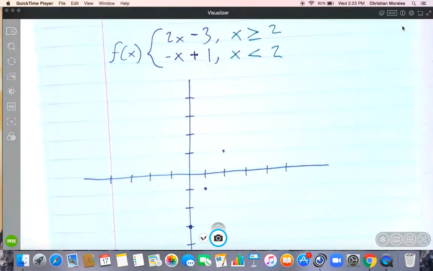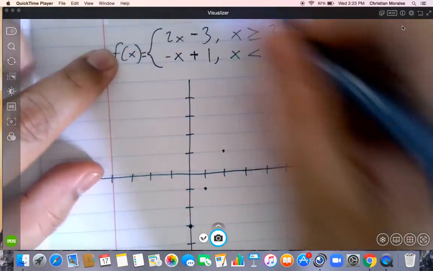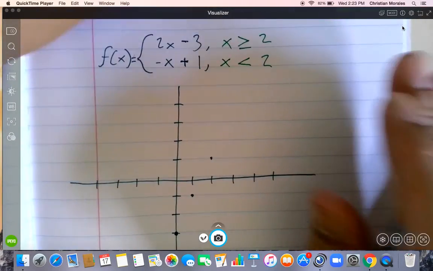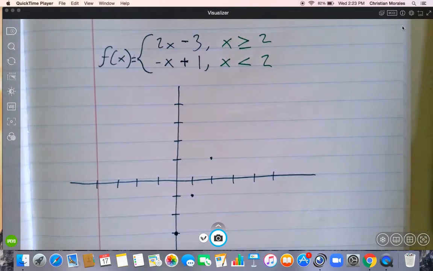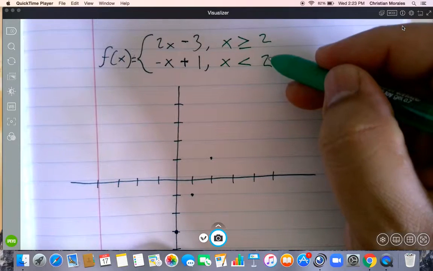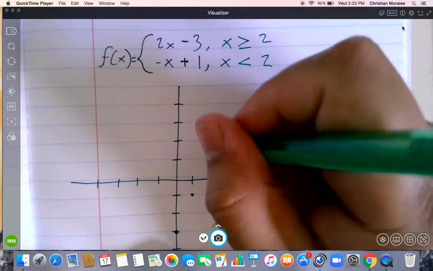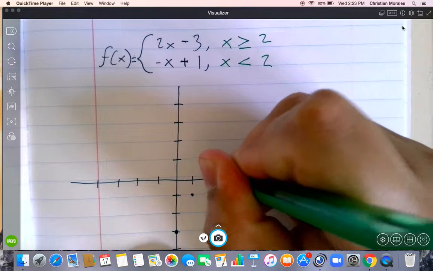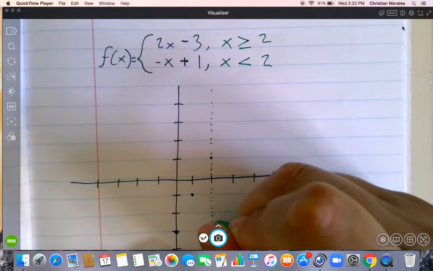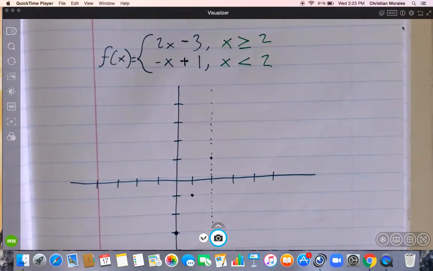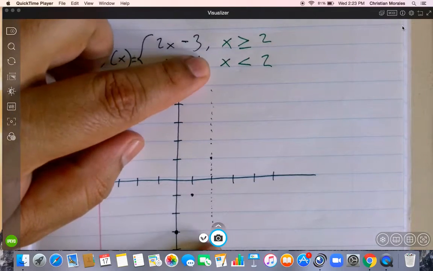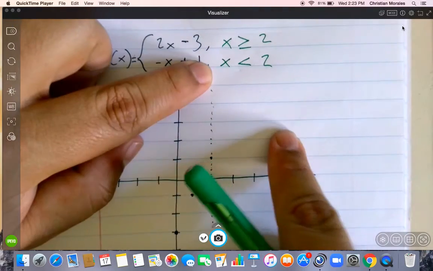So here we have, again, a piecewise function that is made up of these two lines. Now, here's my little trick. What I like to do when I graph it. Now, it's better if you use pencil, okay? Wherever the split is, wherever you stop using one to another, I do a dotted line just to separate it, just so I know that this is where one stops and the other one starts, okay? So one of the lines is going to stop here, and then afterwards the other is going to start.